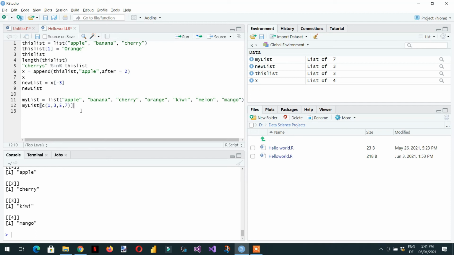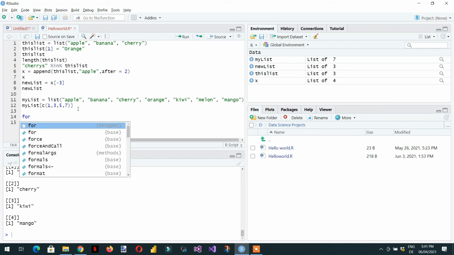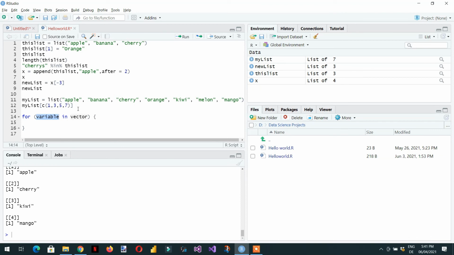If we want to loop this list, then how we will do that? We just need to use a for loop, and the variable will be, for example, v1, and we need to use here the list vector. So the name of the vector is my list, this one.